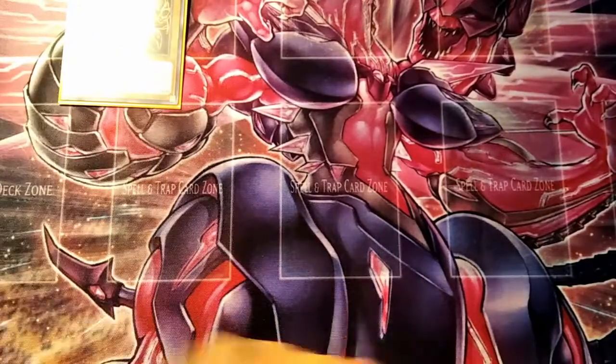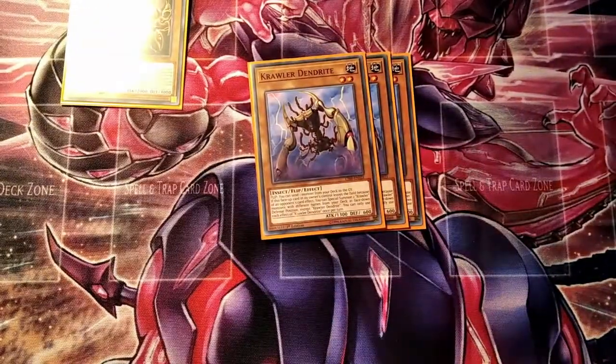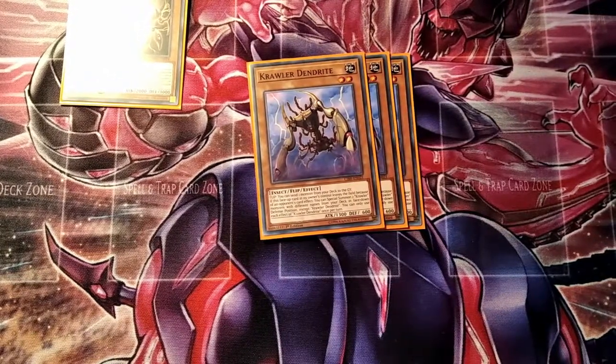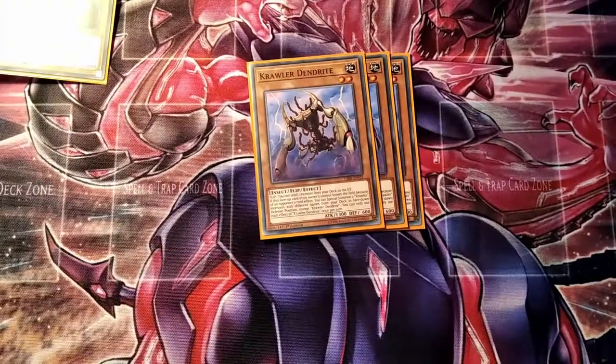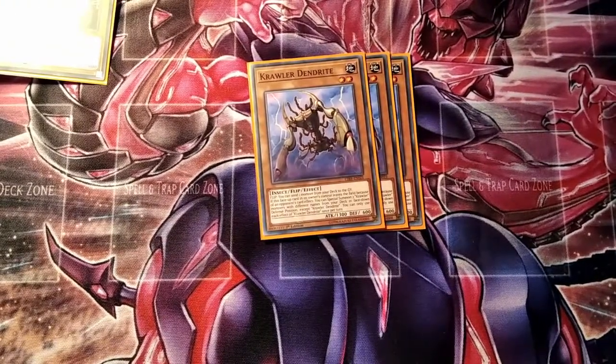Next, we play 3 Krawler Dendrite. Dendrite is, oh, it's my German accent if you hear that. Dendrite is a monster that when it's flipped face up, you can send one monster from your deck to your graveyard. It's a Foolish Burial for the deck and it's very nice.